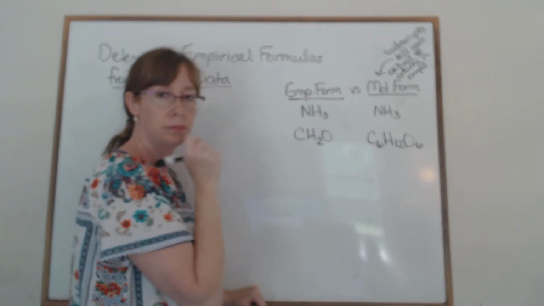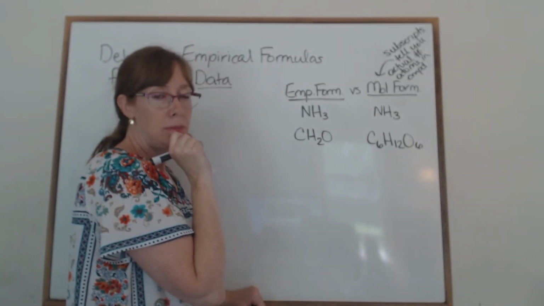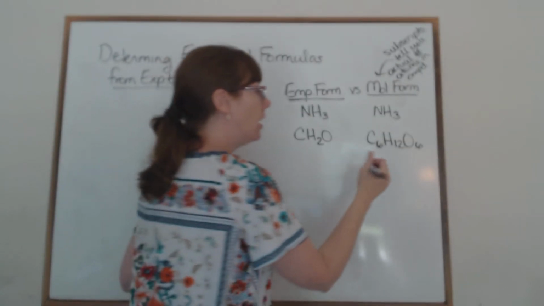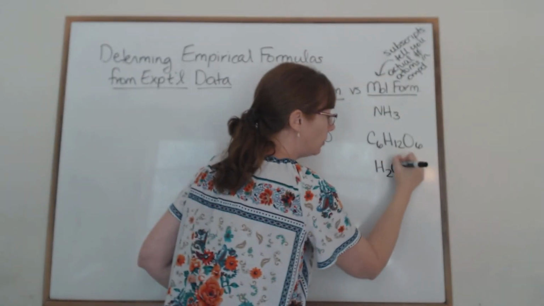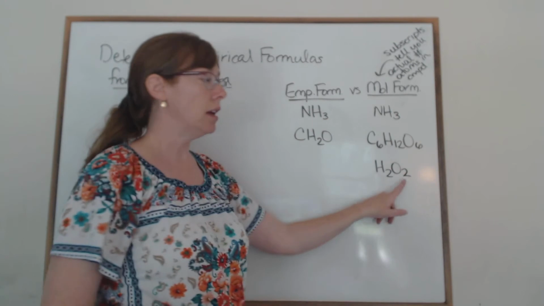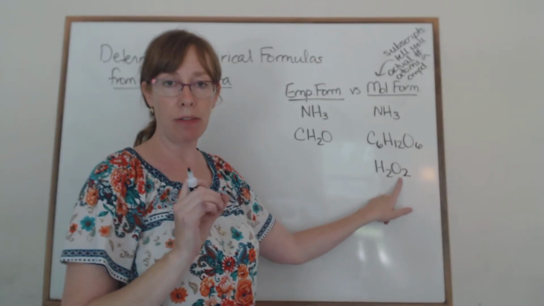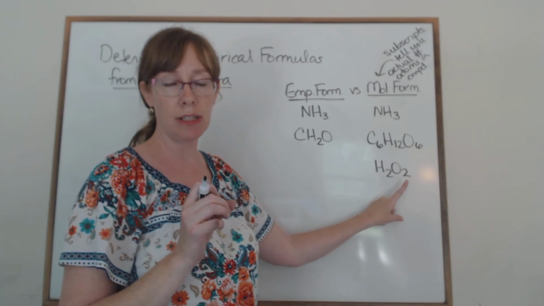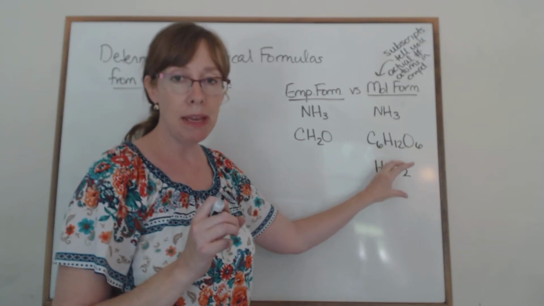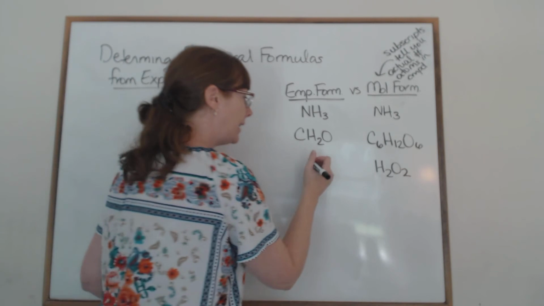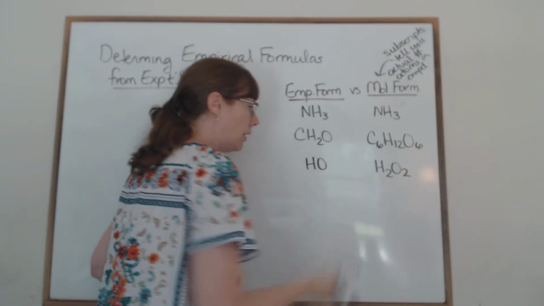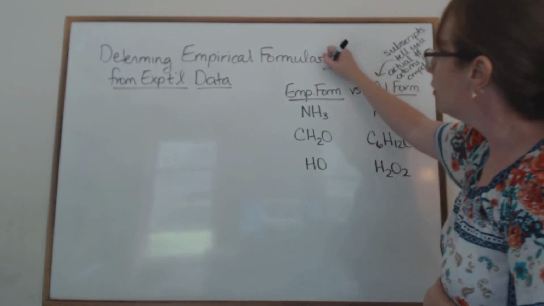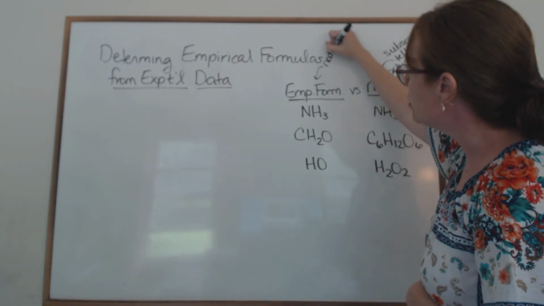All right, maybe you see what's happening here, but let me show you another example. This formula, H2O2, is hydrogen peroxide, just like you would have in a bathroom. Hydrogen peroxide truly has 2 hydrogens and 2 oxygens in it. But its empirical formula is HO. So can you see what an empirical formula is? An empirical formula is kind of like a reduced formula.